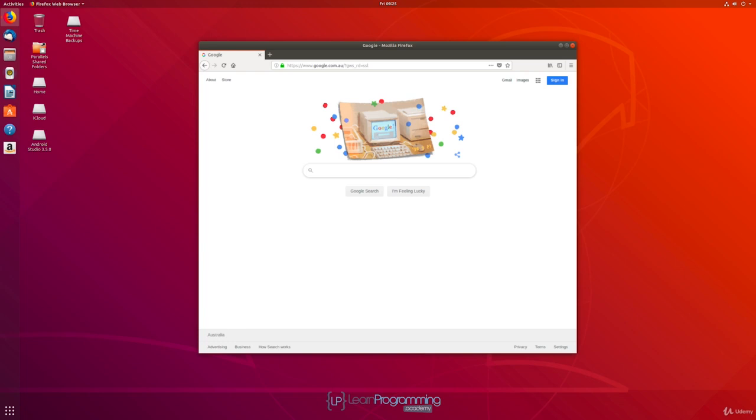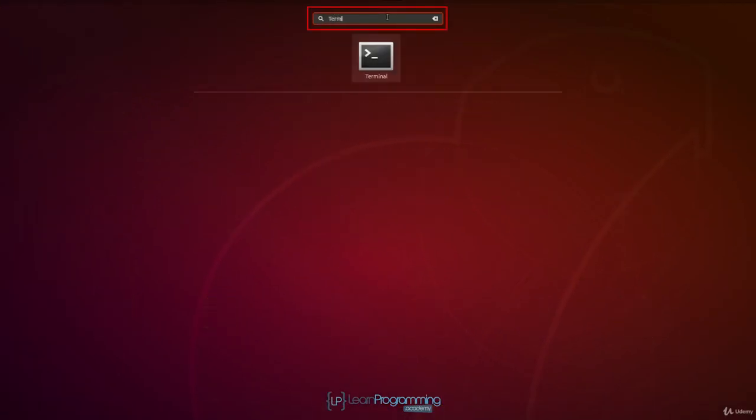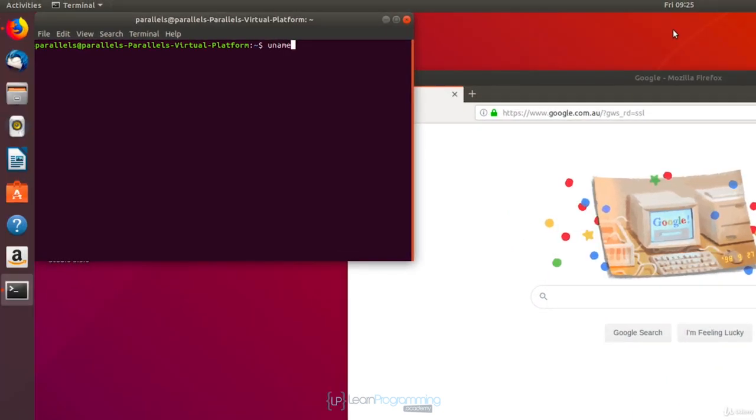Now it's possible that you might be running a 32-bit version of Linux. If that's the case, I'd seriously suggest you consider installing a 64-bit version the next time you rebuild your computer. Now to check is quite easy. We can just open a terminal and we just type uname space -m, and that'll tell you whether you're running a 64 or 32-bit version. You can see in my case it's reporting x86_64, so that's clearly me running a 64-bit version. But if you see i386 or i686, that means you're running a 32-bit version of Linux.